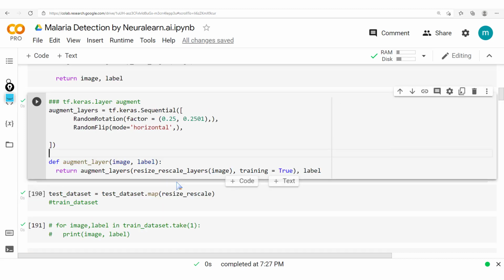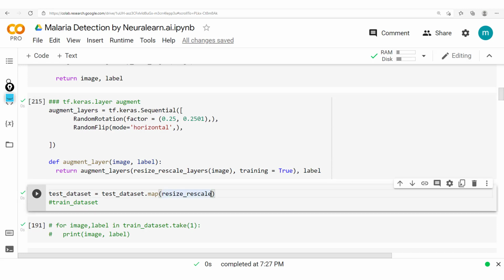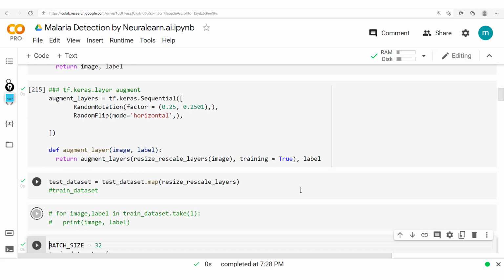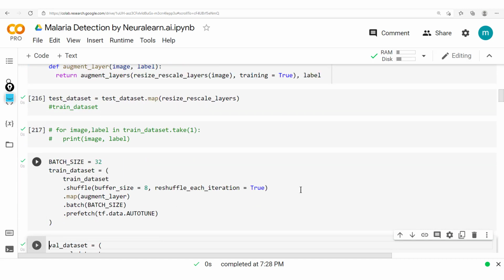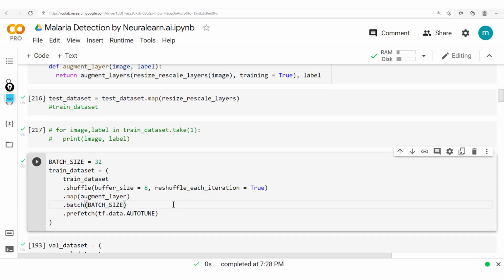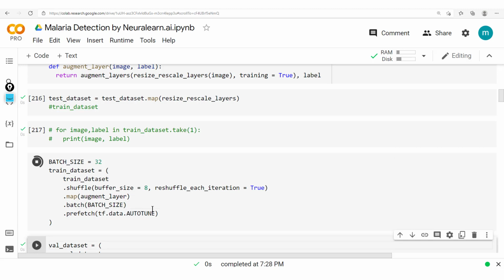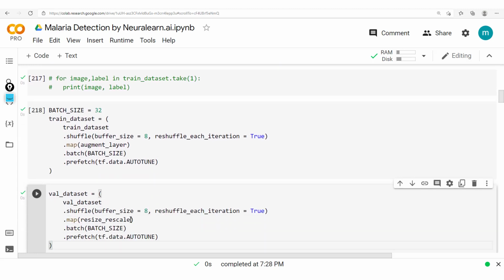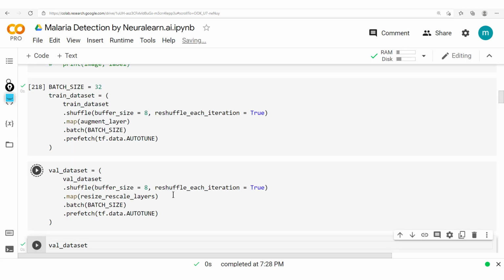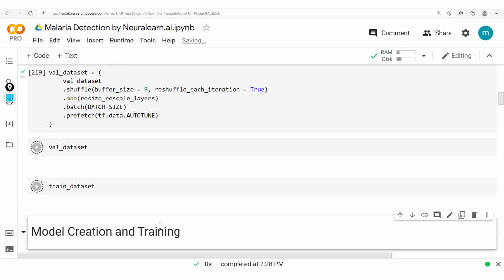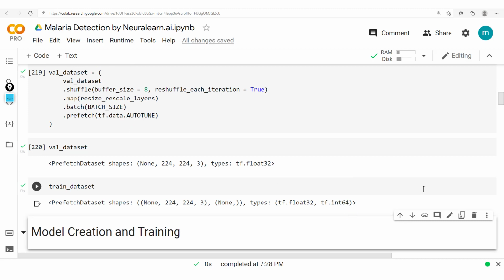Now, since we've built these resize rescale layers, we could replace this here, even for the test set. And we do the same for this. Augment layer is what we've seen already. For the validation, we have resize rescale layers. So that's fine. We run this, run the validation, run the train, and that's fine.